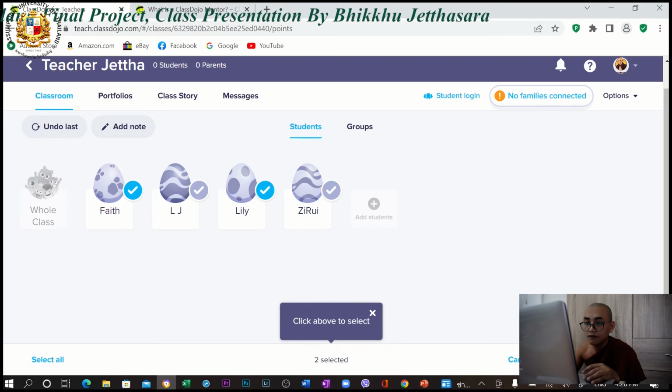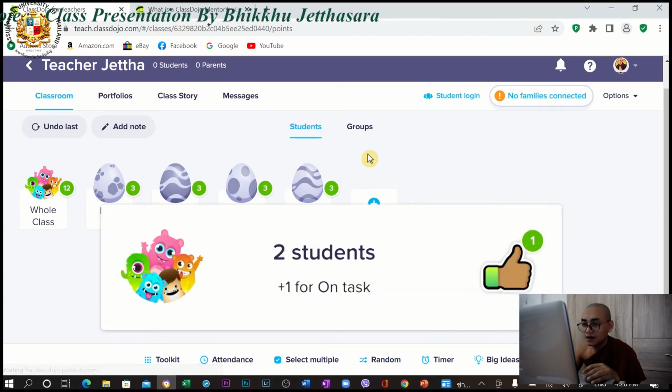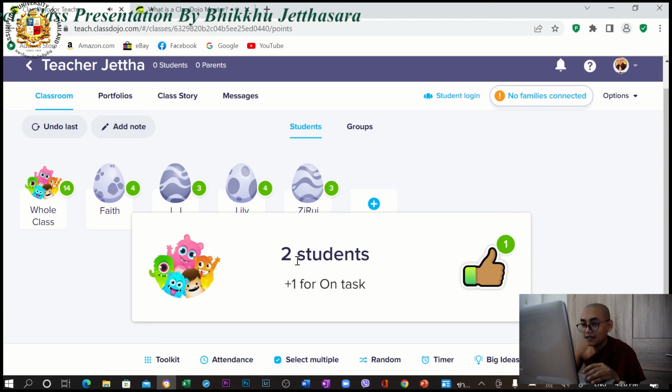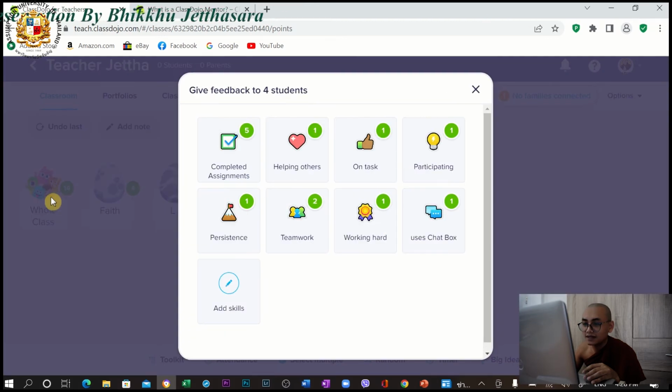My students have always loved when they earn a class point. They always cheer when that happens because they are just super proud, and it is a moment like that where we just really feel like family and working together. You can also select multiple and then just select all students.